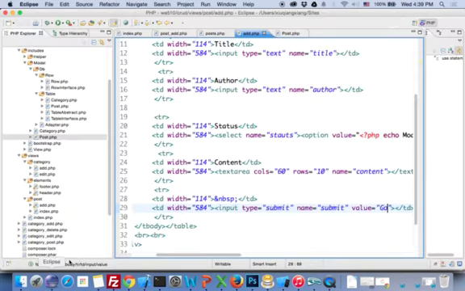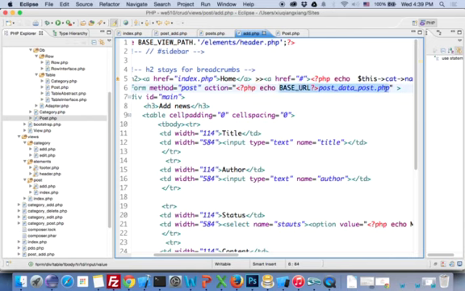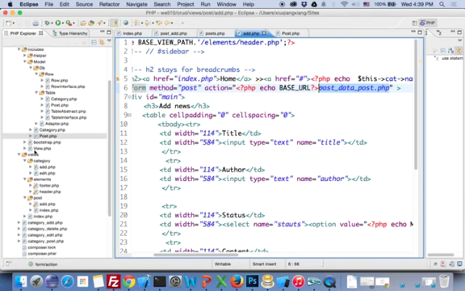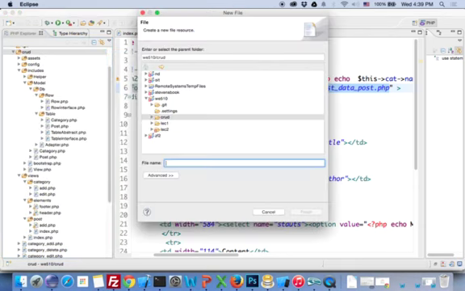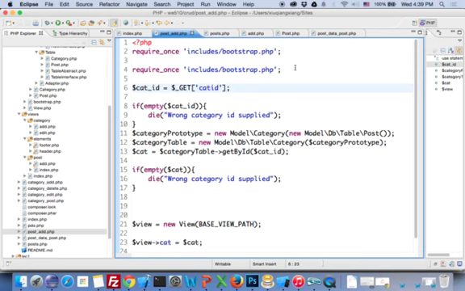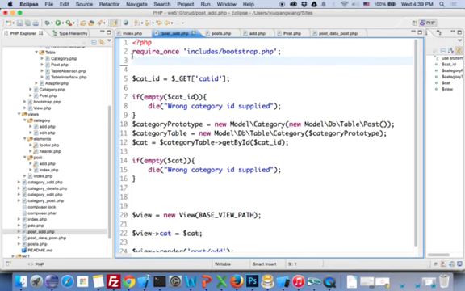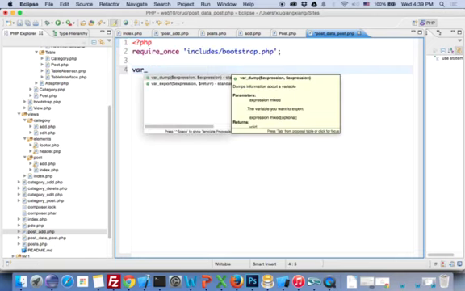So here, we can create this file. Okay, let's write down.